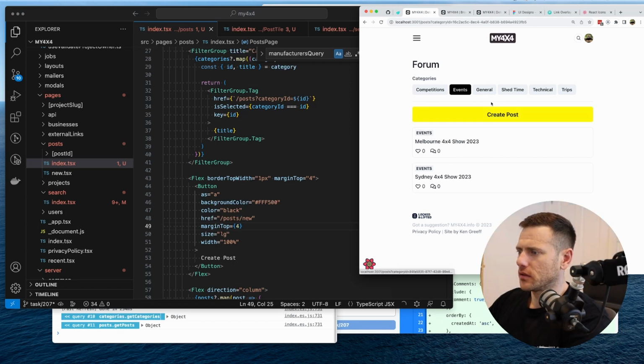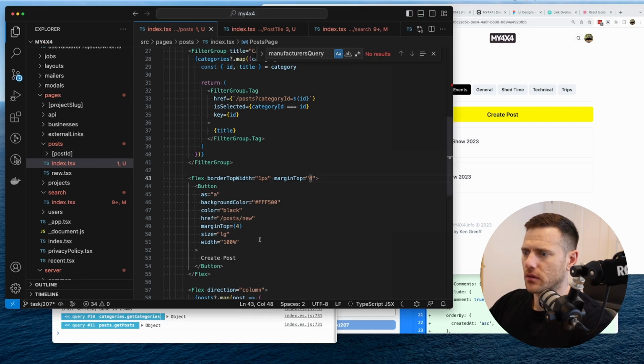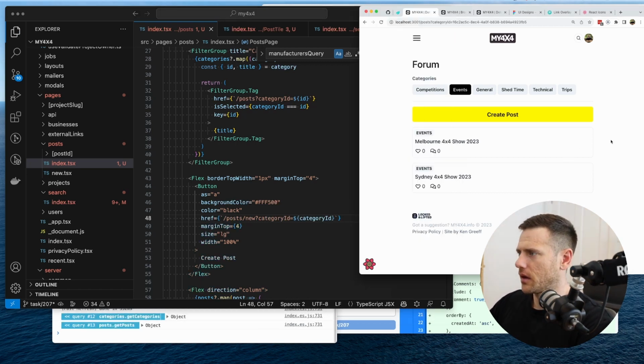What I would like to do as well is when you hit create post, while clicked on one of these, I want to pass that category through. So let's do post new, and then let's just chuck the category ID in here. Because that way you can create a post in the category that you're looking at right now. Right?